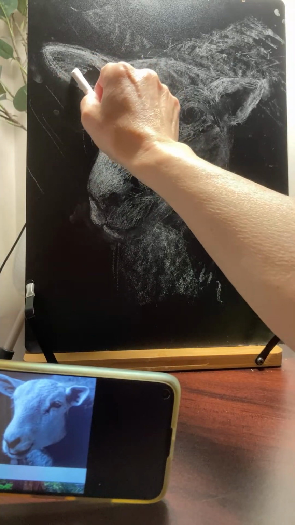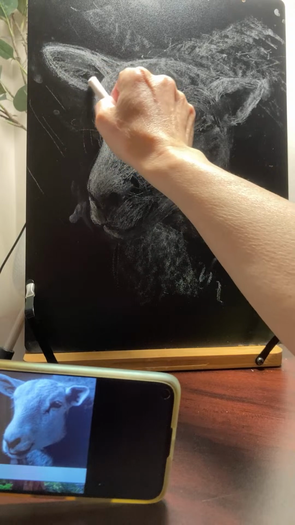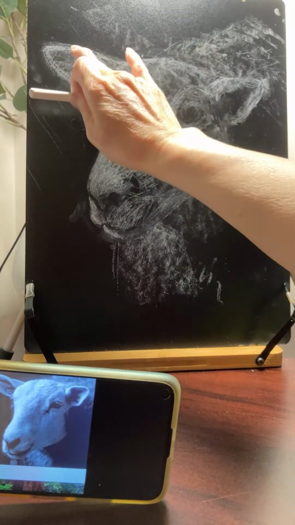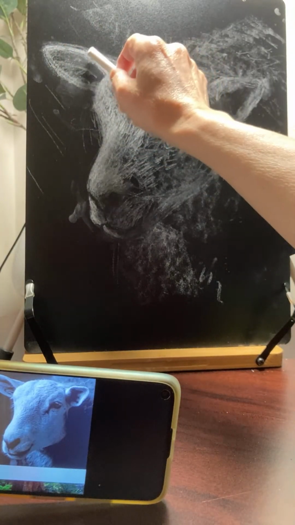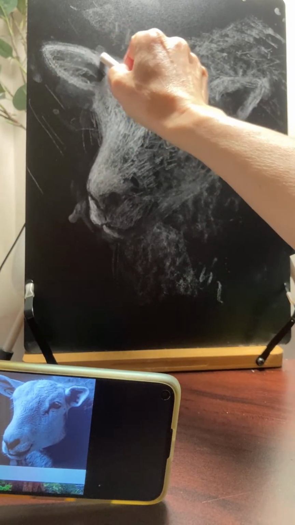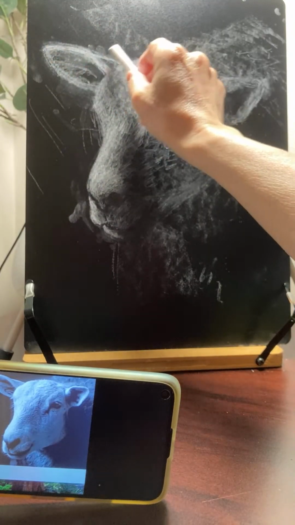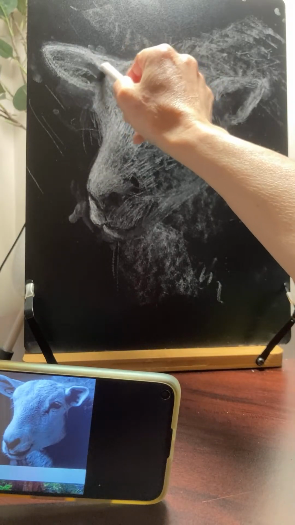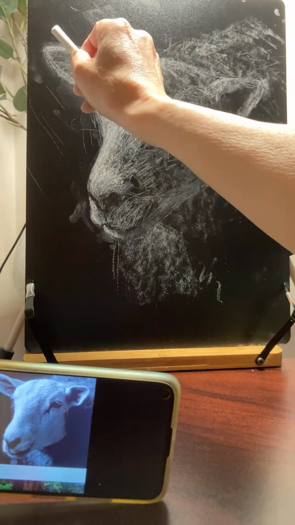Inside of her ear. Okay, that's the ear, and we get the shape.